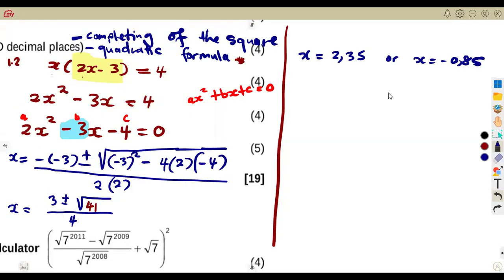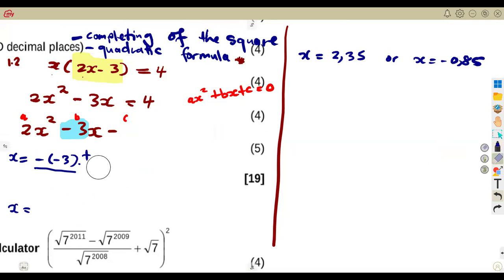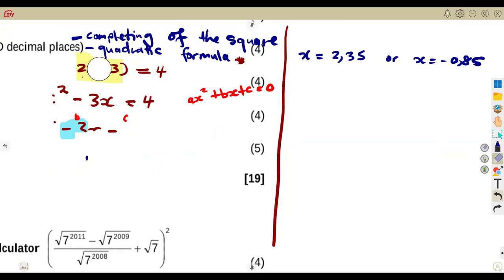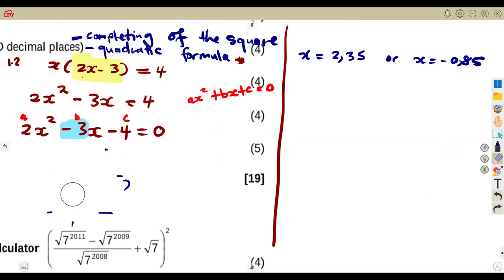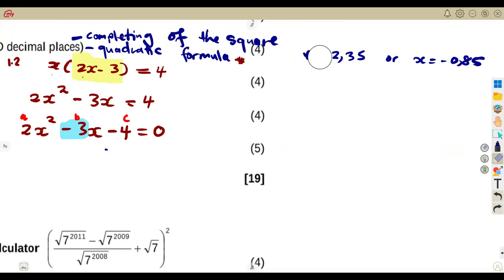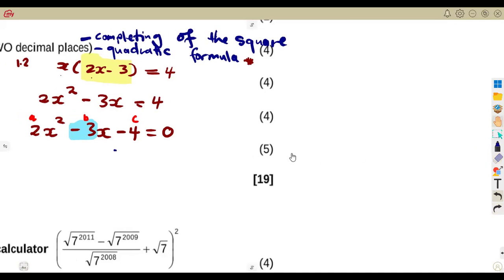So this is what we had. Using the quadratic formula, we managed to solve this quadratic equation. All right, so on the completing of the square method, this is what I want us to understand, because like I said, we could have used the completing of the square method. So definitely you're going to expand your brackets, you formulate your quadratic equation as usual. Let's say this is where we are, because what we need is to formulate the quadratic equation first.